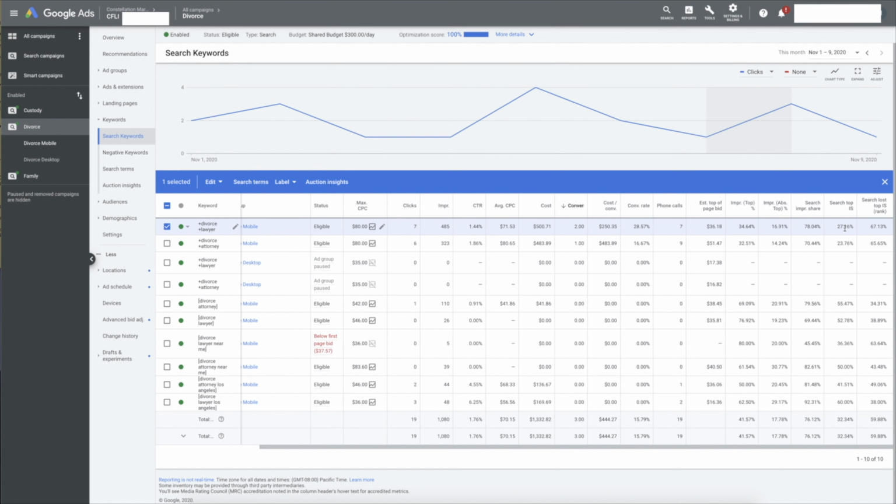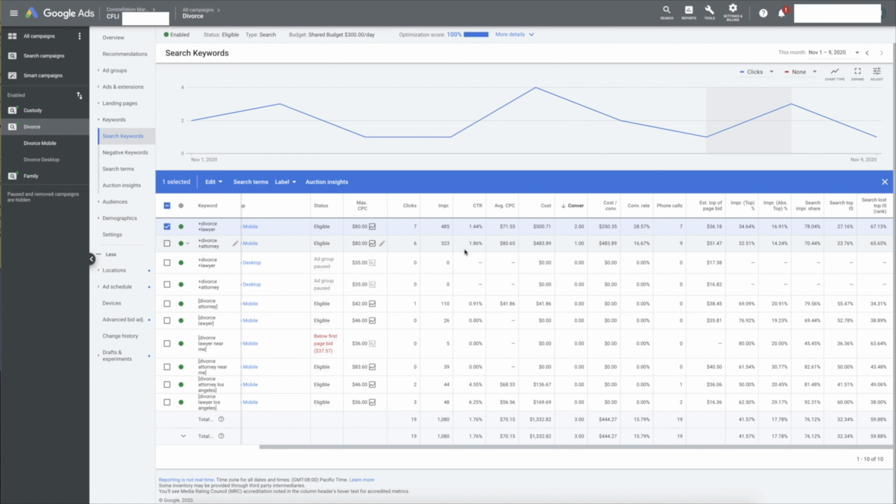Now, search top impression share. Out of the 485 impressions, 35% of the time we were at the top, but out of the total impressions, we only received 27%.